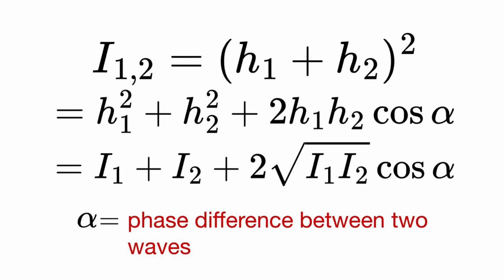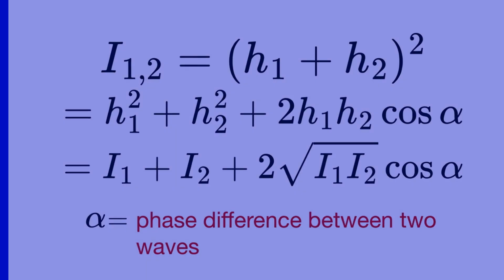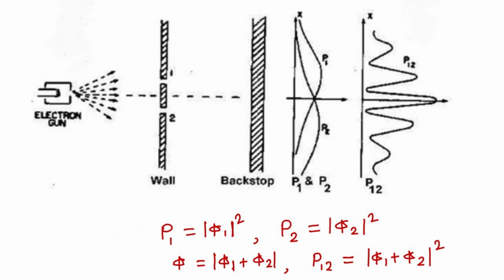So intensity can have any value depending on alpha. Now an experiment with electron. As a wave, a similar experimental result is observed when we use the source as an electron gun. That is, there is an interference of electron particles. Electron goes in lumps. That is, there is no question of half an electron.